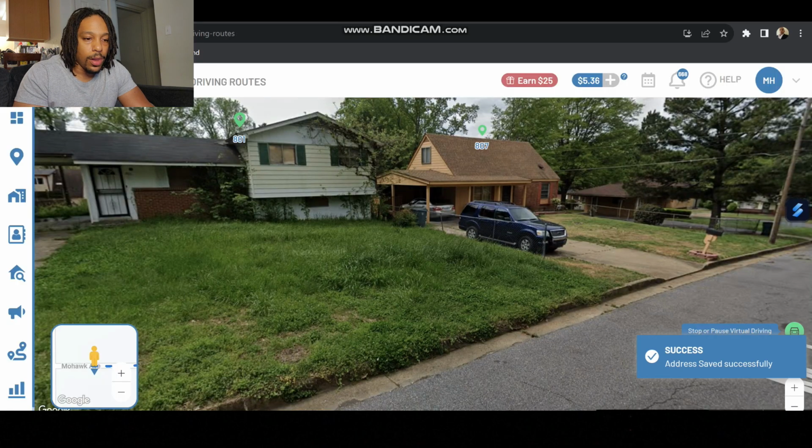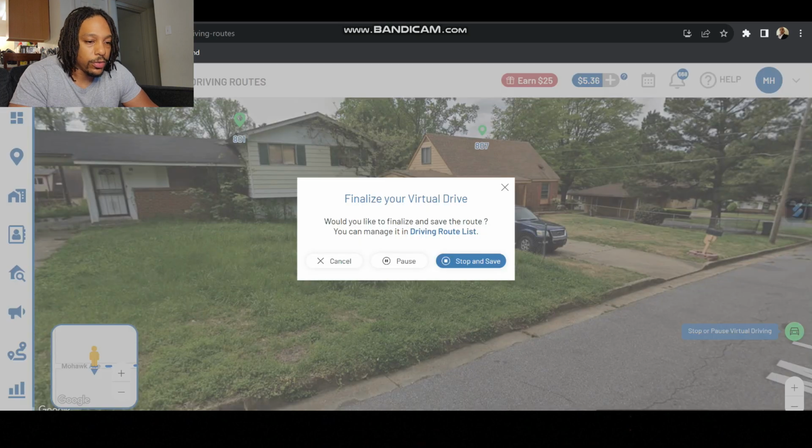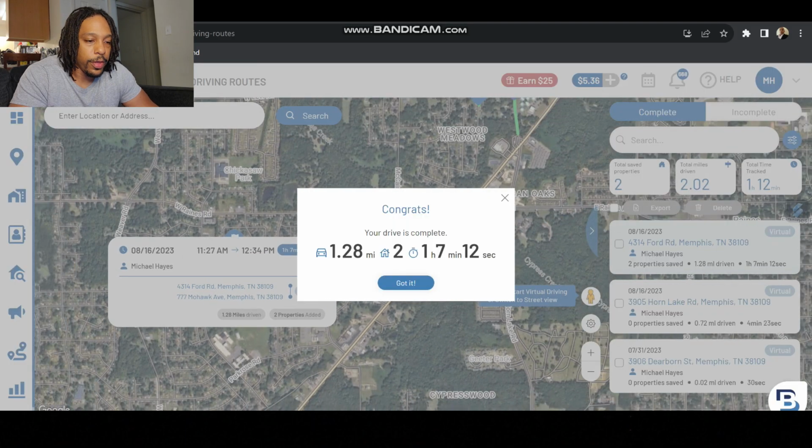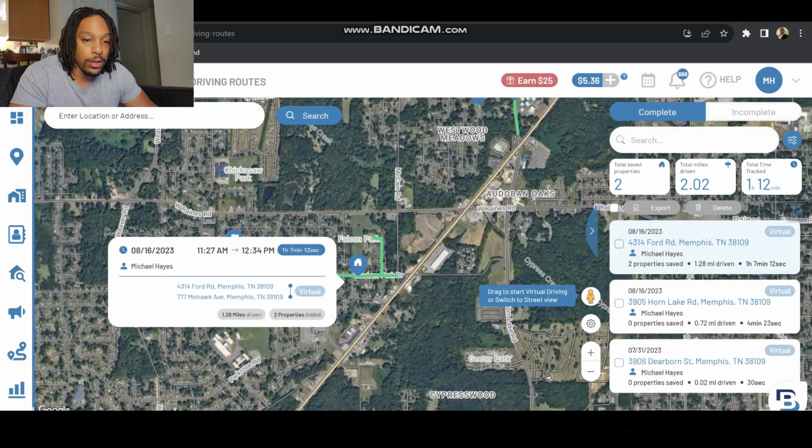and we're done. Alright guys, so I just want to do a couple. We'll go ahead and stop driving in this neighborhood. Stop and save. So you can see just there in that zip code, we did 1.28 miles. I had to stop a few times, so that's why my time is so long on here. Stop, pause, talk to a couple of people and all that. But we got it, and we're done here. So you can see our information here. We got the miles driven, a couple of properties added. You got 2 properties saved, and all your tracking and timing information here.